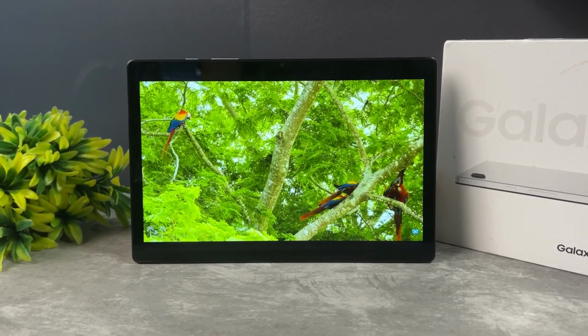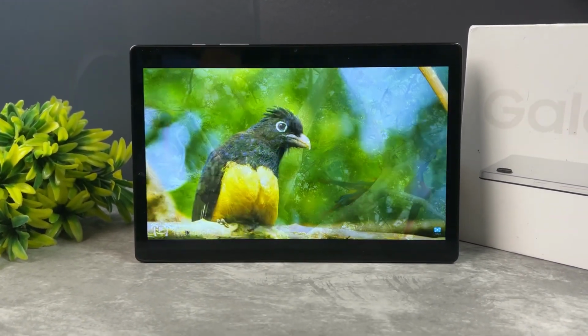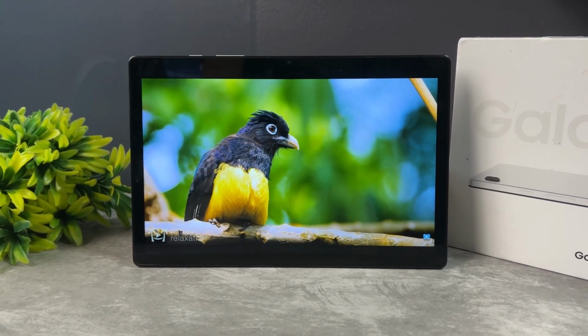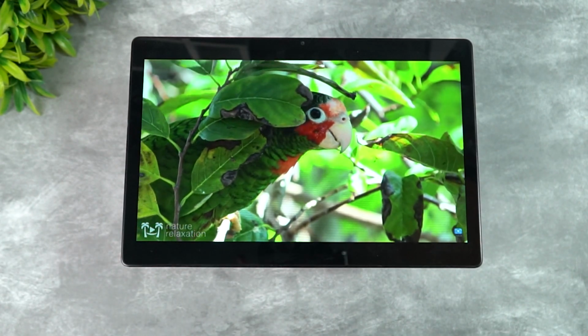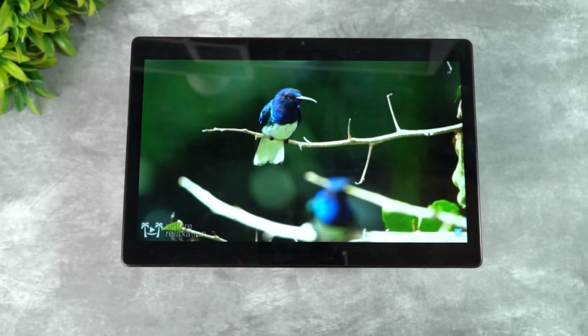Now next, let's move on to the display. Now you get a 10.5 inches full HD resolution display. It's a TFT panel and it's not an IPS LCD panel. You'd have definitely liked an IPS LCD panel, but never mind, the display feels quite good. The touch response is pretty smooth, and you get pretty good brightness levels as well. The colors are really vibrant, and there is also Gorilla Glass protection. So display feels quite good, and even for entertainment, if you're watching movies, this device does give a good feel with watching movies and even multimedia content. So that's something which is pretty good. So display feels quite good, although we would have definitely liked an IPS LCD panel.